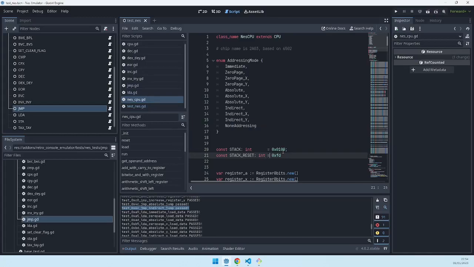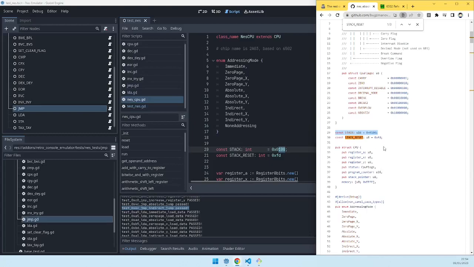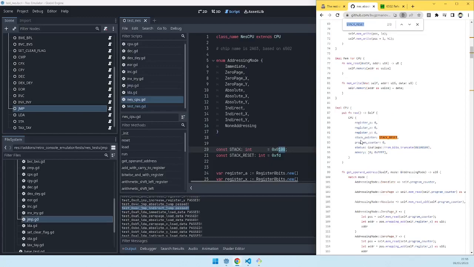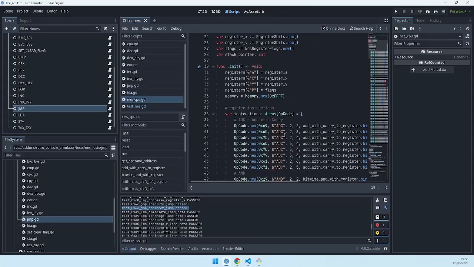So how does this work? It goes from FD up to 100 or inverted? Stack pointer. So in reset we should reset it to stack pointer.